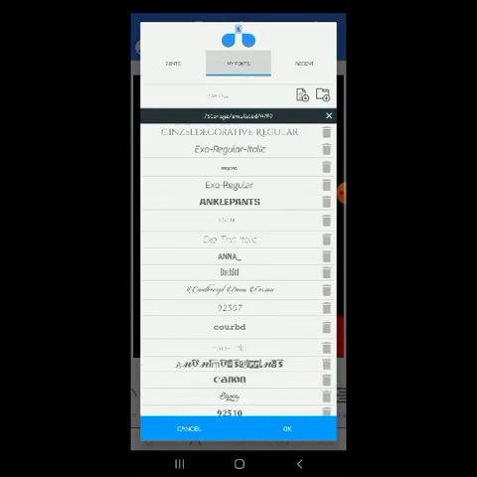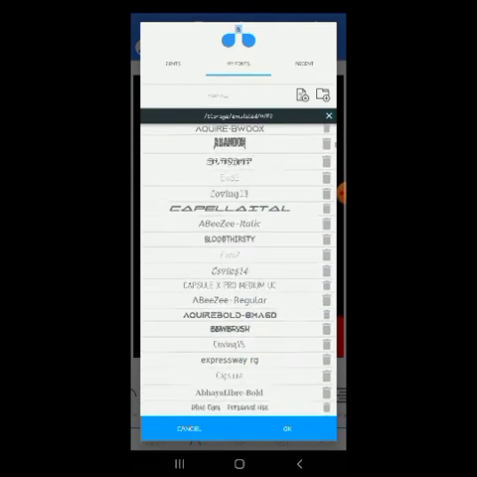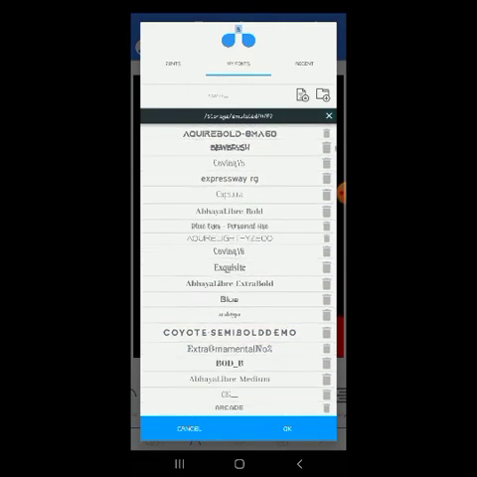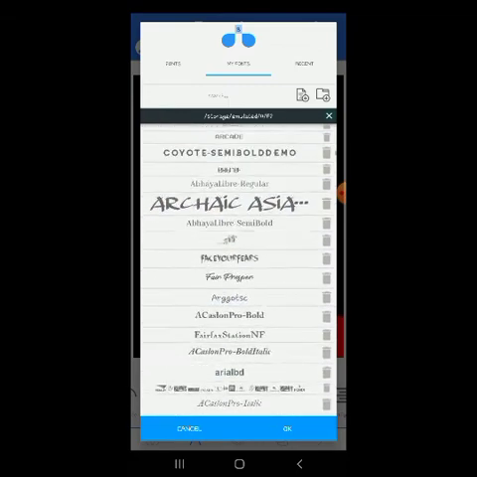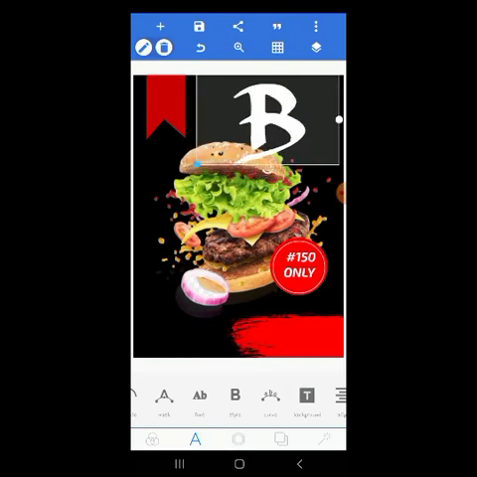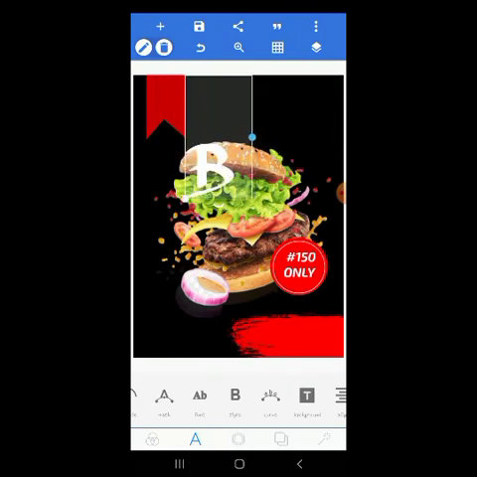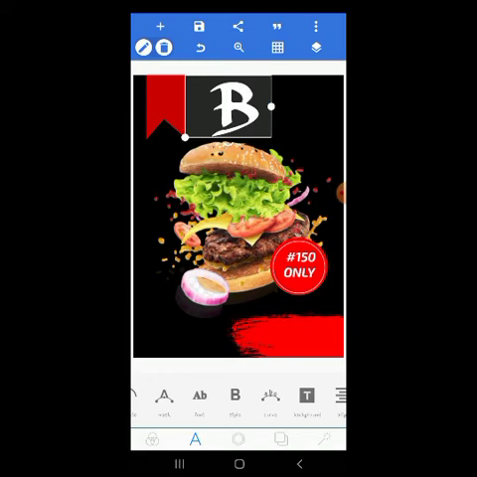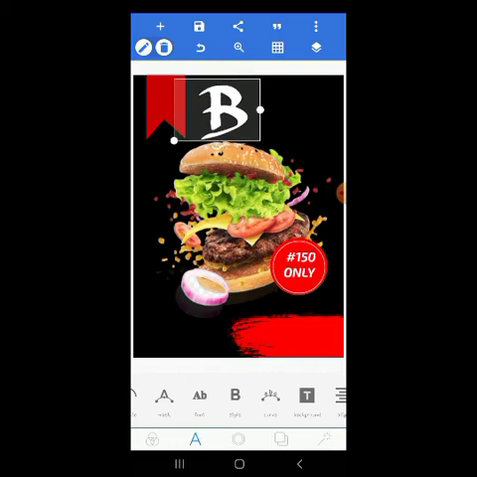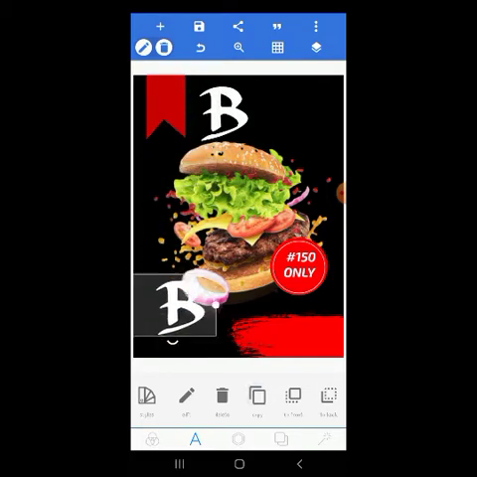Okay, let's go to my font and check for crazy fonts. Okay, burger. Copy. I told you copy.